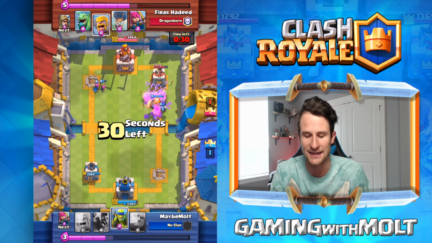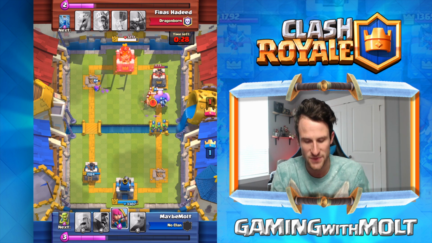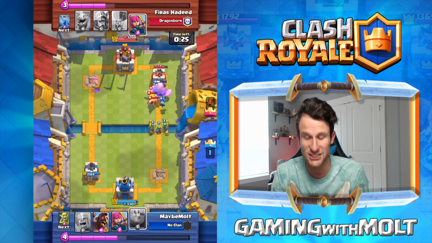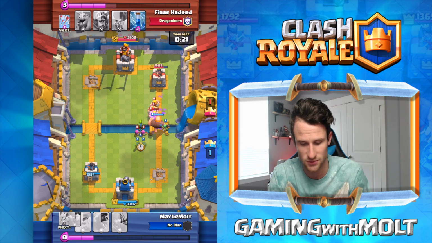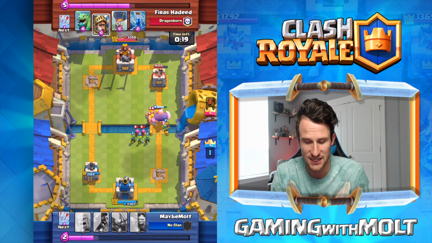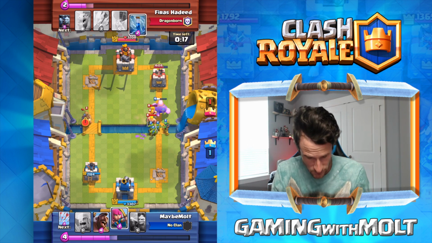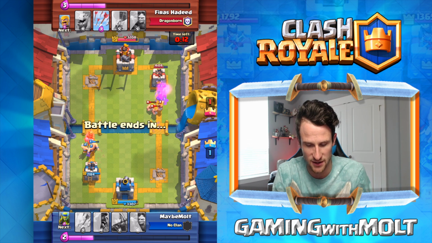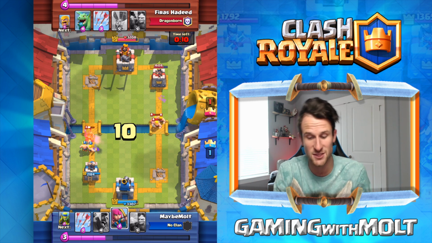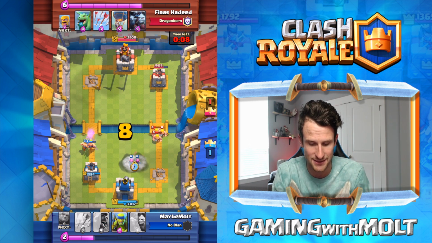His is level 8. Our minion horde is level 6, guys. That's a huge difference. Two card levels is a pretty big difference, honestly. So he's going to go ahead, push left again. We're going to drop off our barbarians over here. At this point, it's really anybody's game. It really is anybody's game.